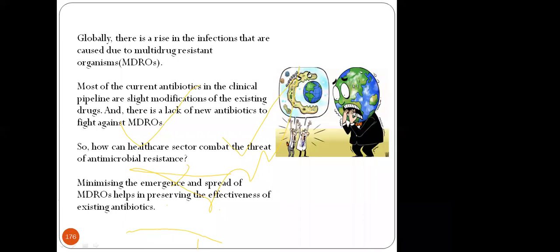Take the example of VRE, which is resistant to all the beta lactam antibiotics. One of the treatment options against VRE is vancomycin, teicoplanin, or linezolid. Even for Elizabethkingia, the options available are vanco, tico, lino, and others. So the prevalence of patient infections due to such rare pathogens has increased significantly, and they are resistant and very difficult to treat.